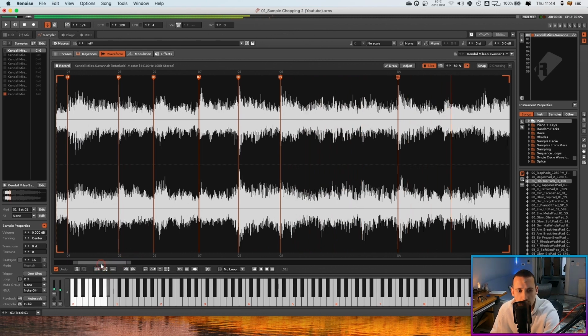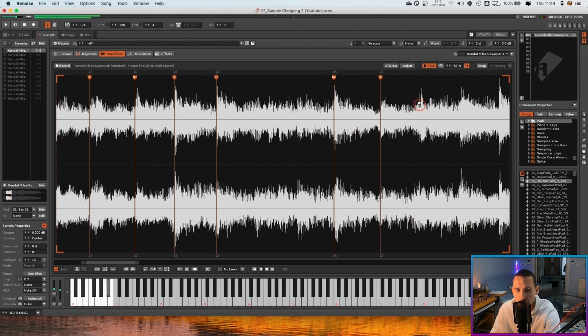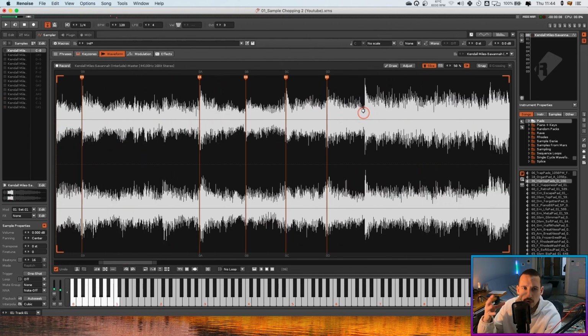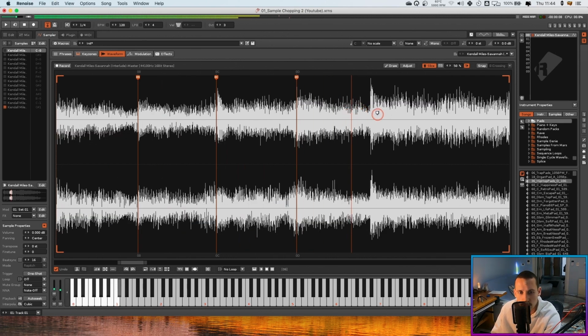Okay, so I'm starting to hear some things that might be cool to chop. And here I'm just kind of slicing all of the new, when I hear a new sound, like a new chord or a new note, that's where I'm putting a slice marker.